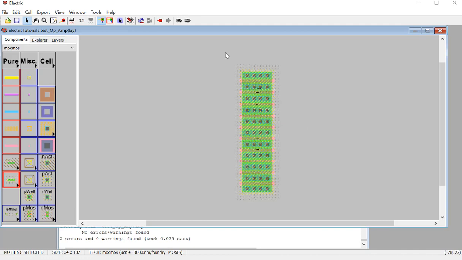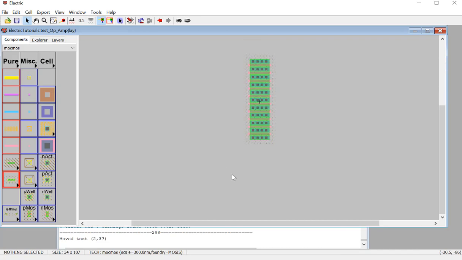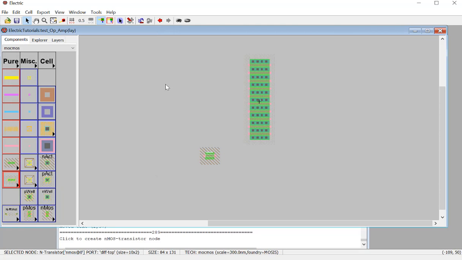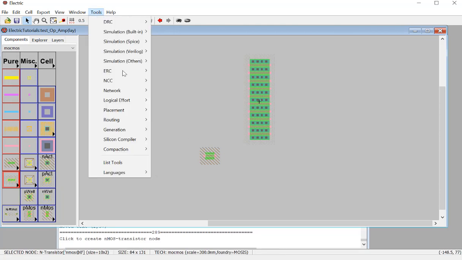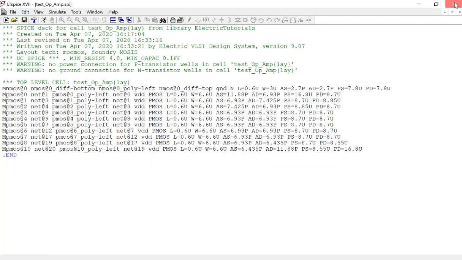And then NMOS. After the PMOS, NMOS. So for NMOS we need 100 by 2, right? So this should be 10 by 2. And we select this guy and go to this. And wait, why is it running a simulation?